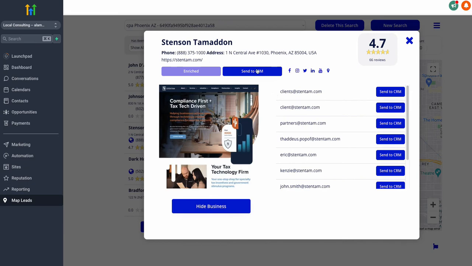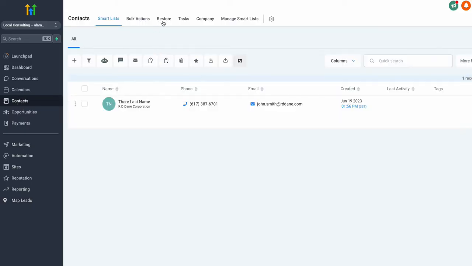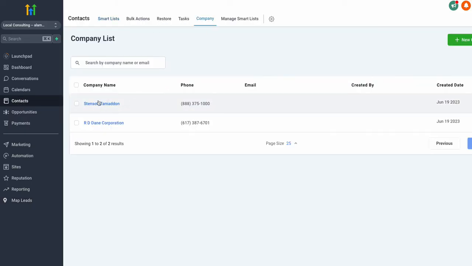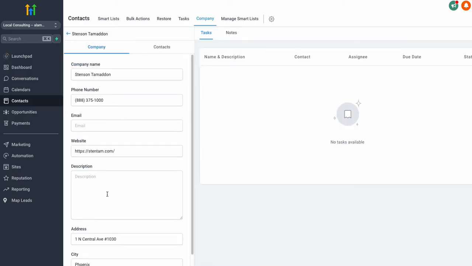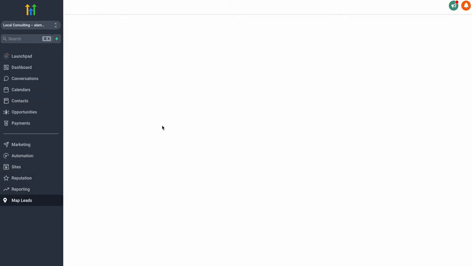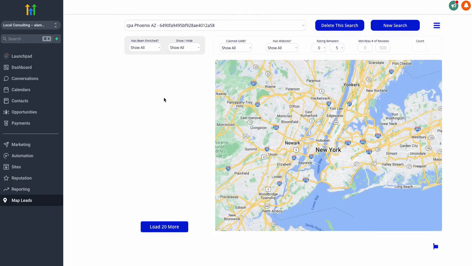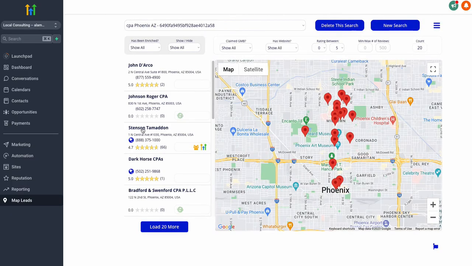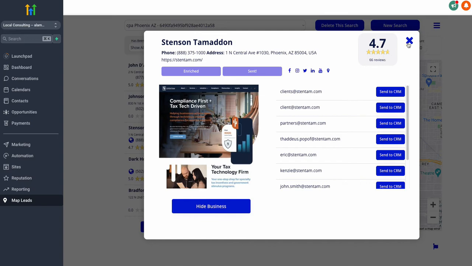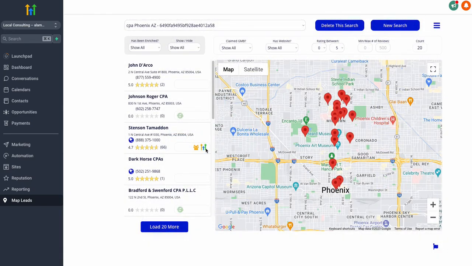and with a click of a button, now you can see it's been sent over to the CRM. And so what does that mean? If we go over to the contact section, what we will notice, and I've run a few things here before, but this is the business that I just pushed over, and here it is now inside of your CRM system. So let's go back to this tab and let's look back at that business again. And that was this business right here. What you can see now is we've enriched it and we've pushed it to the CRM.